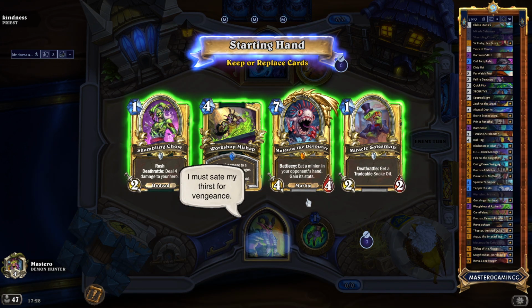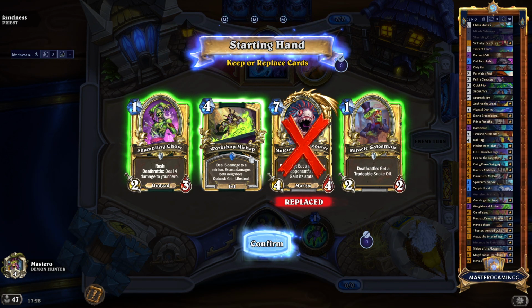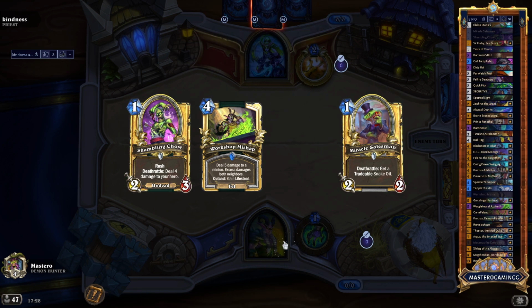Thirst for vengeance. Okay, this is a really good hand against Shadow Priest. Please be Shadow Priest.